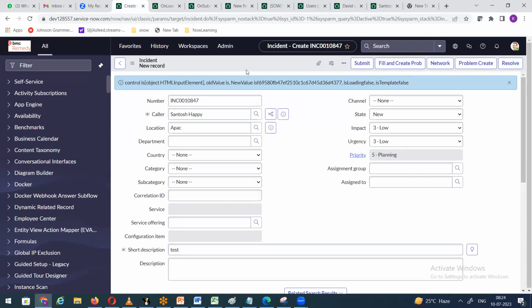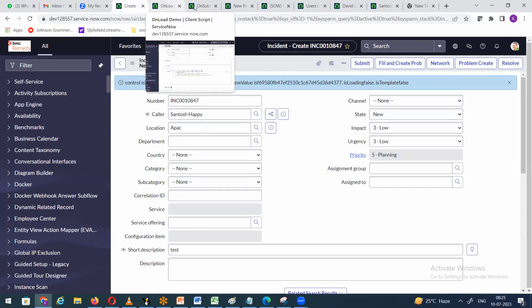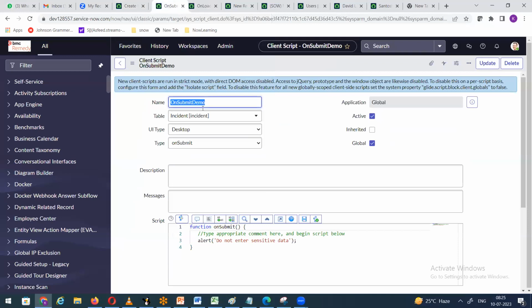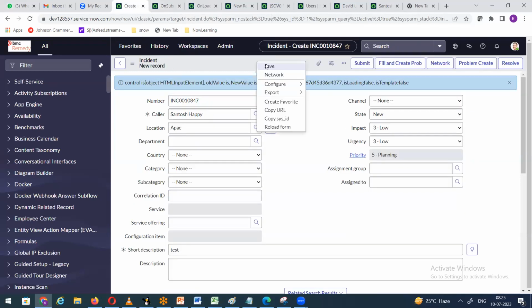Please concentrate. If I save the record, what will happen? It will go and this new data will get saved in the database. Right? Before it is executed in the database, my onSubmit client script has to be executed. So save.